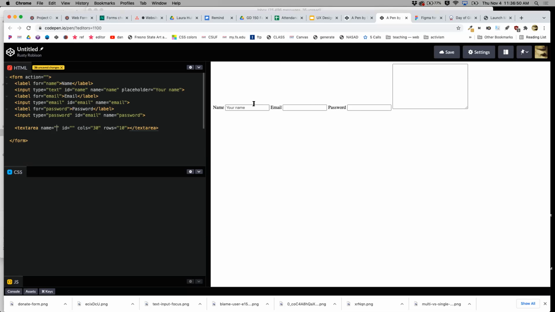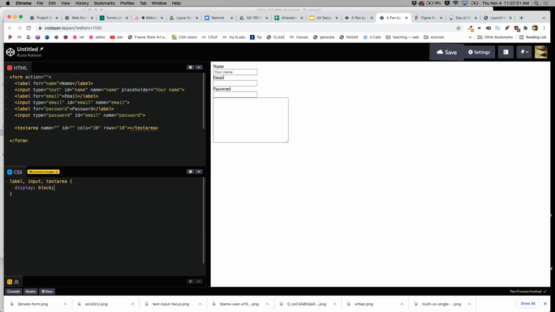One thing I want to do right now: you'll notice that all of these elements are inline elements, just like links are inline and images are inline, they're all next to each other. They're not block level elements. So one of the first things I might want to do is say label, input, text area, display block. Okay, now they're on top of each other.